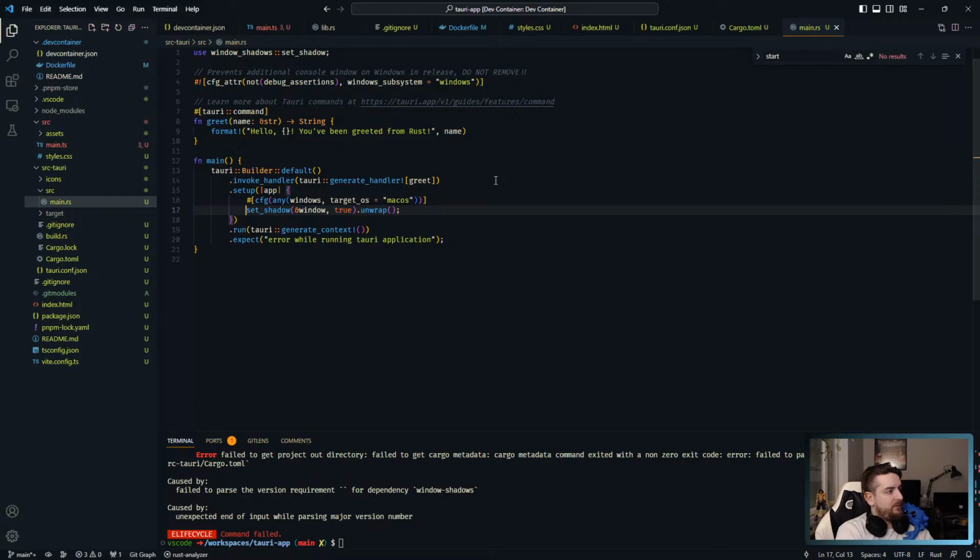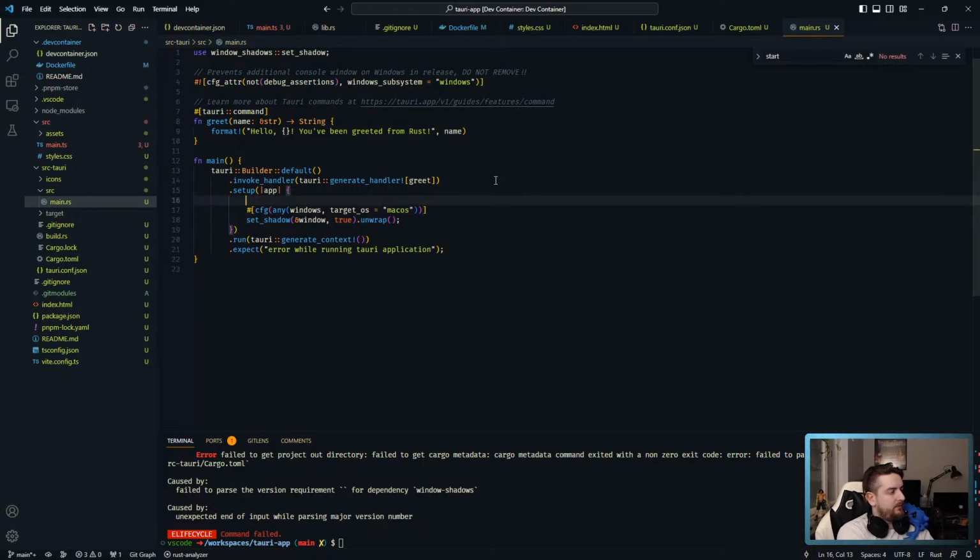So you might be wondering now where we get the window from, and we get the window from let window equals app. Of course, since I disabled analyzer, my worst enemy, we don't get completion anymore.